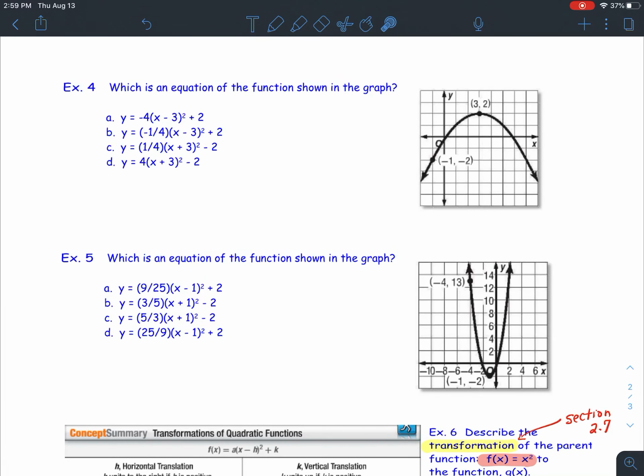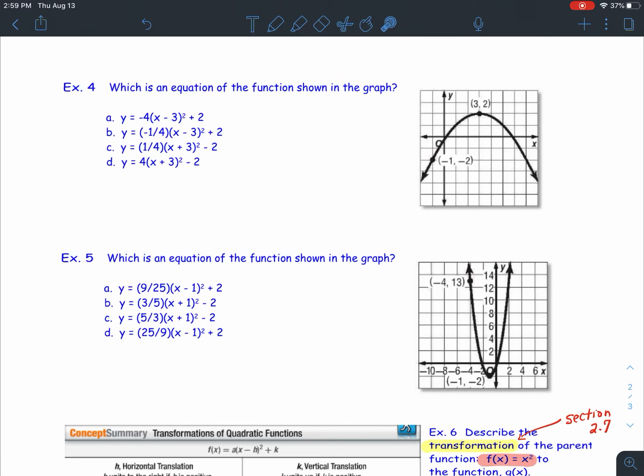Axis of symmetry, x equals 2, and I'm looking at the a value, I see it's negative, so I'm going to say that this is going to open down. Okay. We are not going to do this example, so we're just going to look at these last two. Now, I know that these two problems here are the multiple choice questions, but you have to show some work for how you are arriving at what answer you're circling.